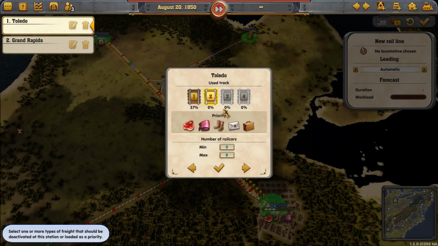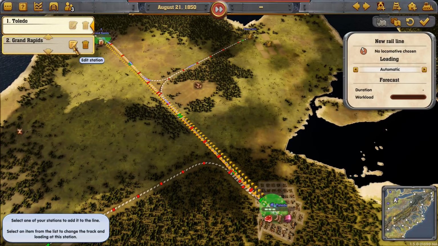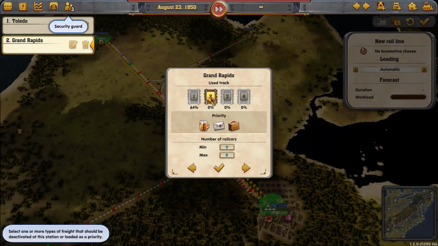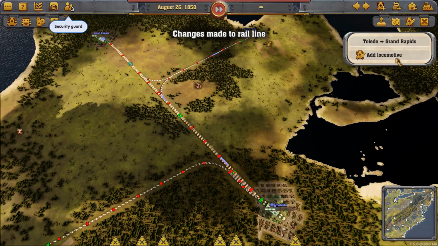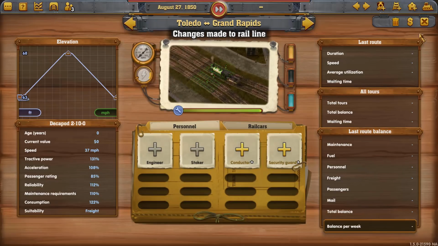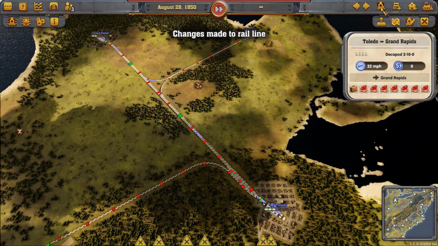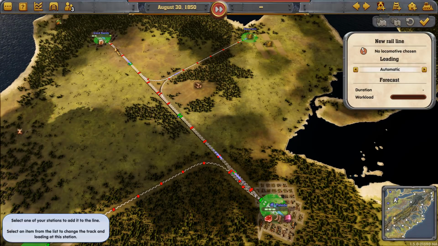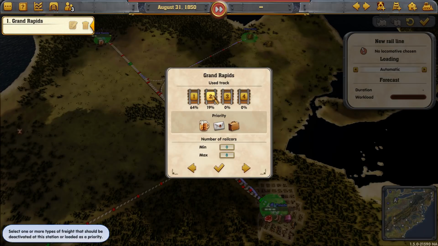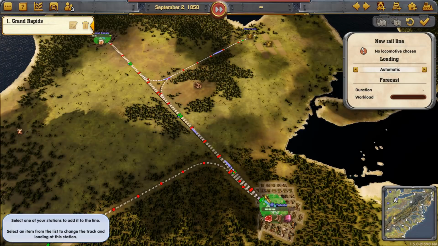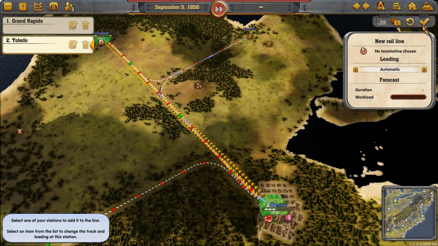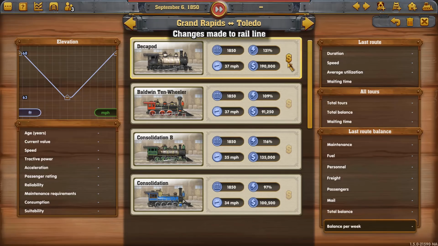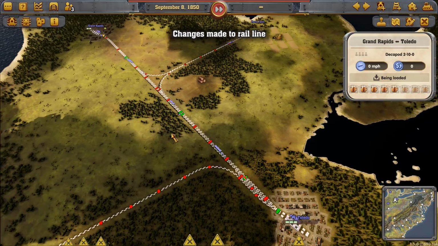And if we come out of track 2, then it's only going to allow us to go to track 2. We would want to still say, that's the one we want you to use. Let's run an automatic line. And let's run one back the other direction. We'll come out of track 2. And we'll go over here, and of course it only allows us to go to track 2. Run an automatic line.